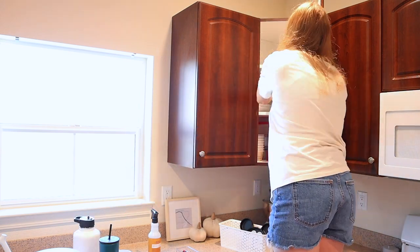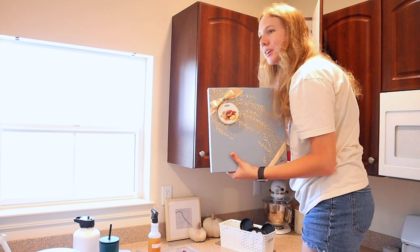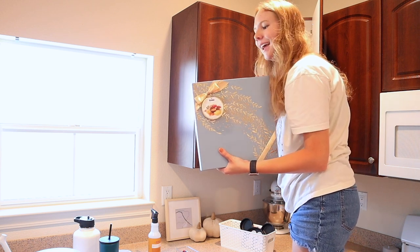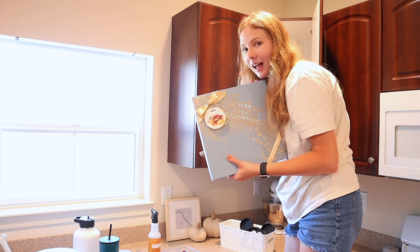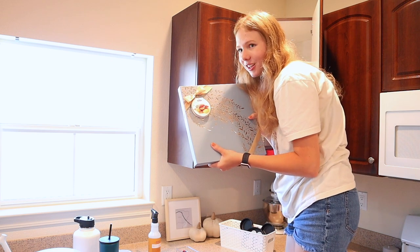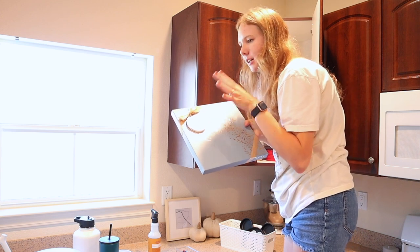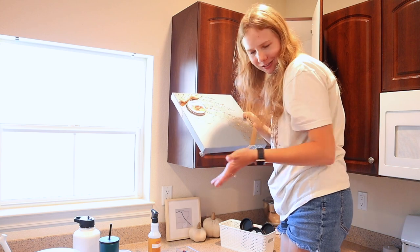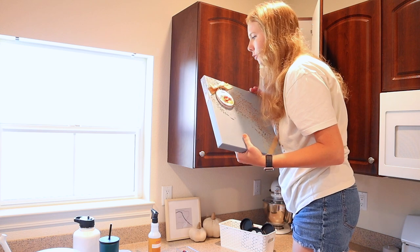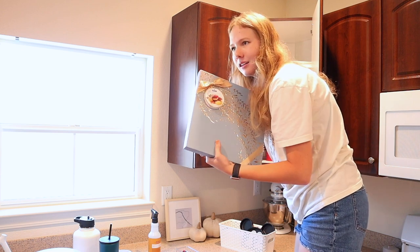I just placed this giant box of chocolate in this cabinet maybe an hour or two ago — I grabbed it at Costco in the Christmas cookie section. Last year I bought an advent calendar that was way overpriced for 24 chocolates, and this one has 46 chocolates, so we can have about two a day all the way up to Christmas. But it also means I need to hide it from my husband until Christmas because he already saw it. Let me know in the comments if I'm crazy for buying advent calendars in September.